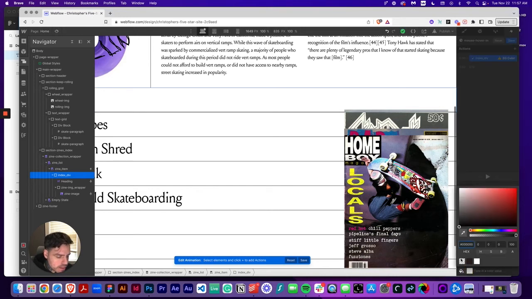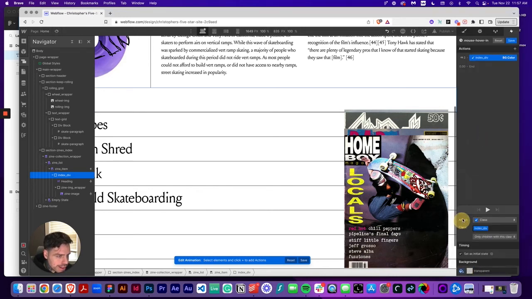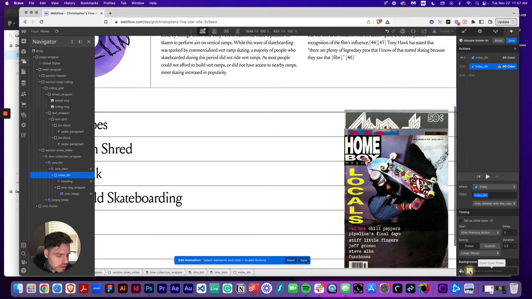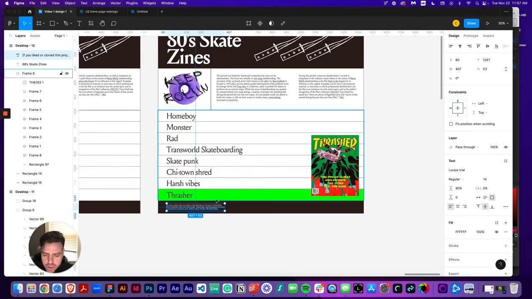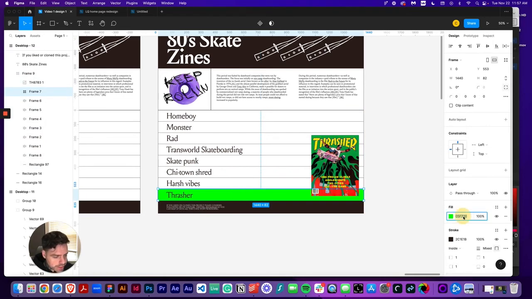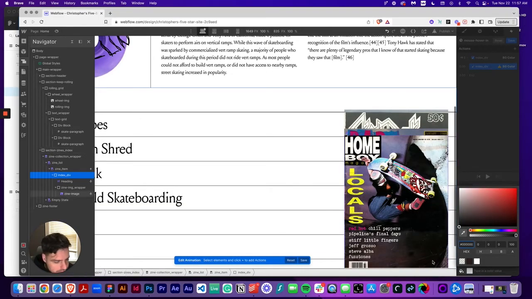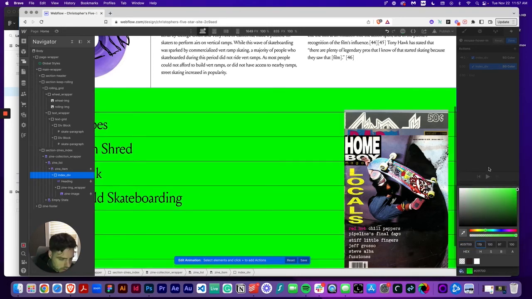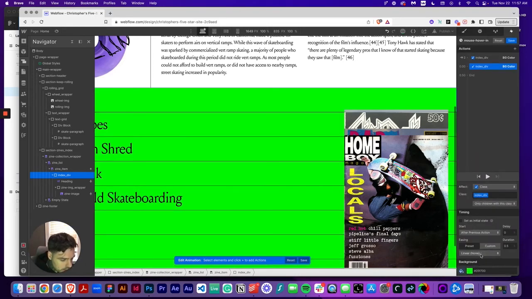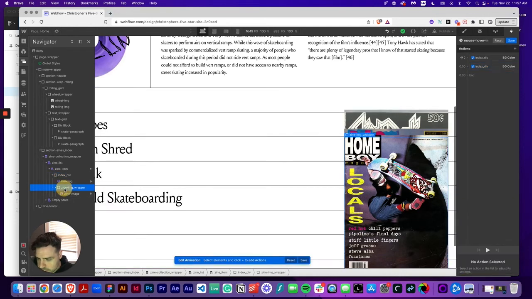Background color, initial state. And only children. Background color. Let's get that cool green. Love neon green. It's very punk, very 80s. Alright. Nice. We'll add just a little ease in there. 0.3. Nice. Okay, cool. And then we'll take our zine wrapper.